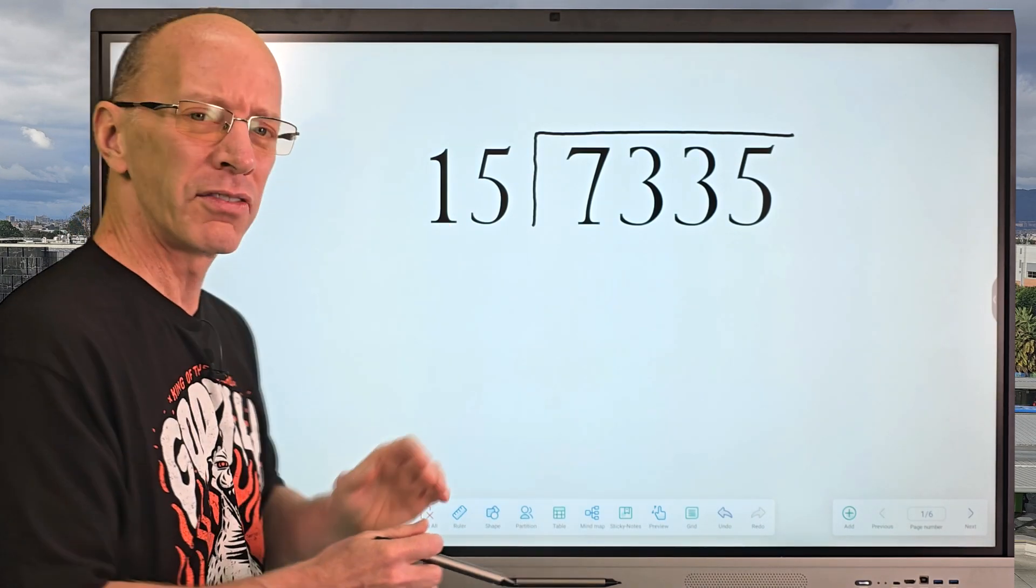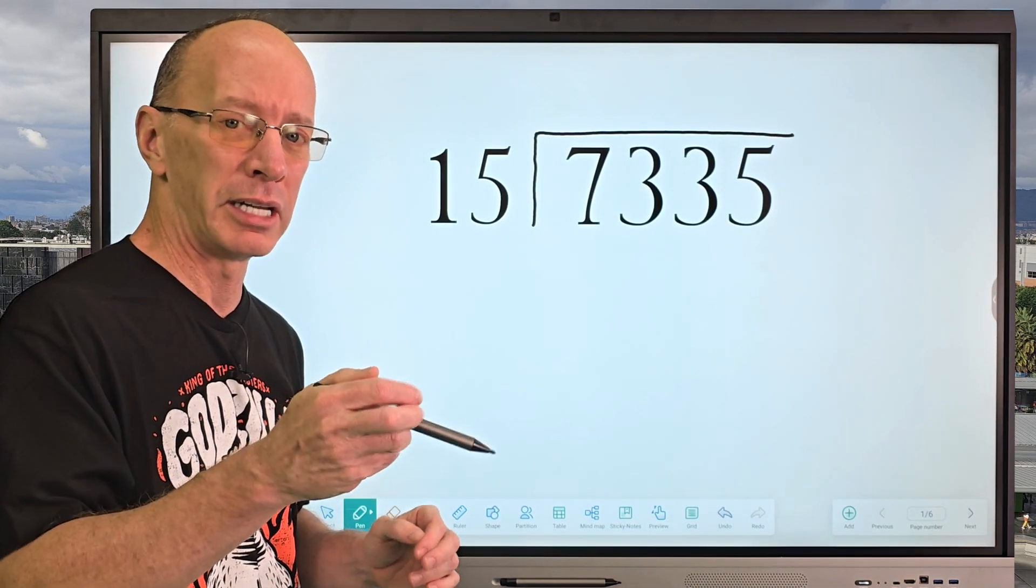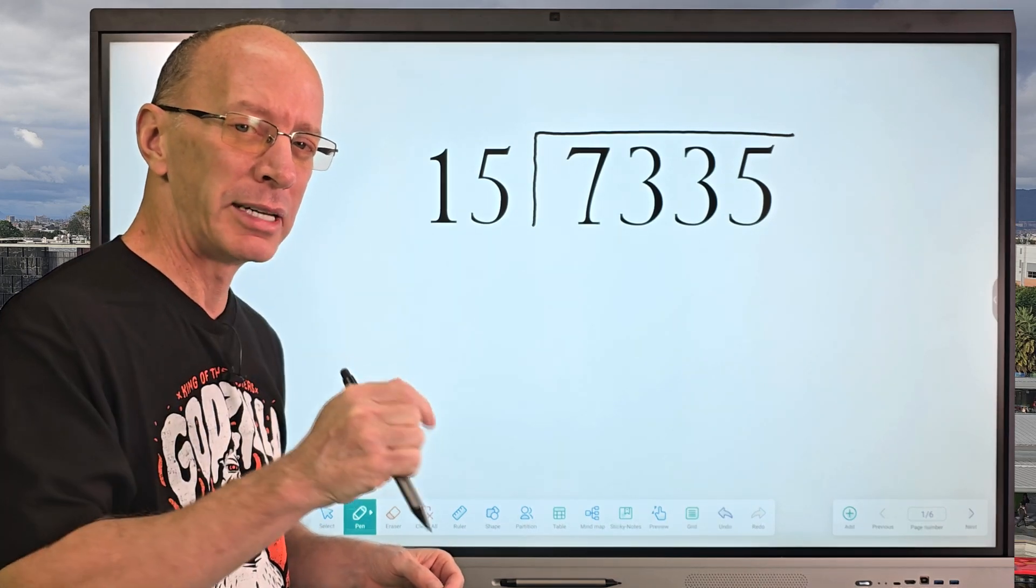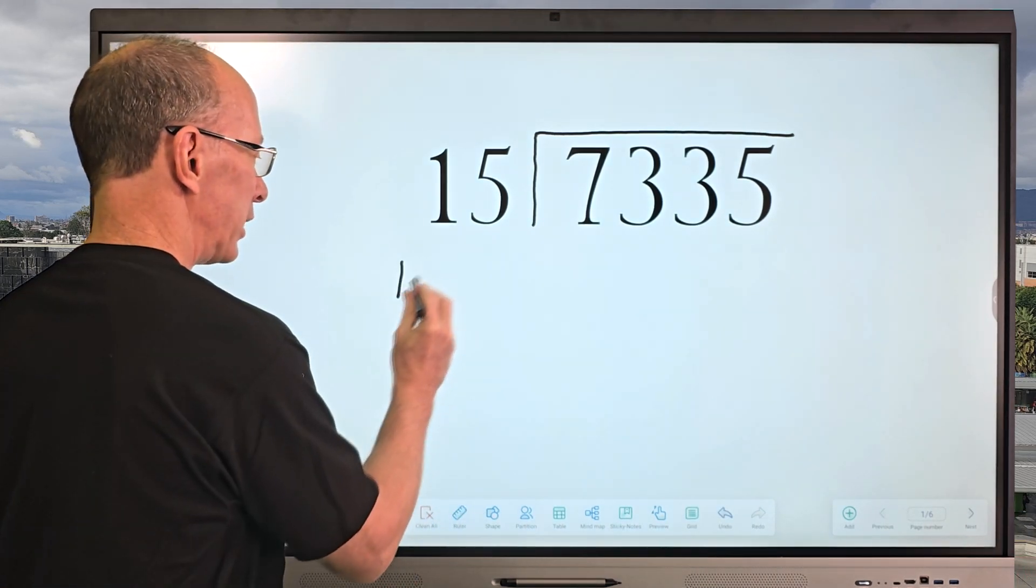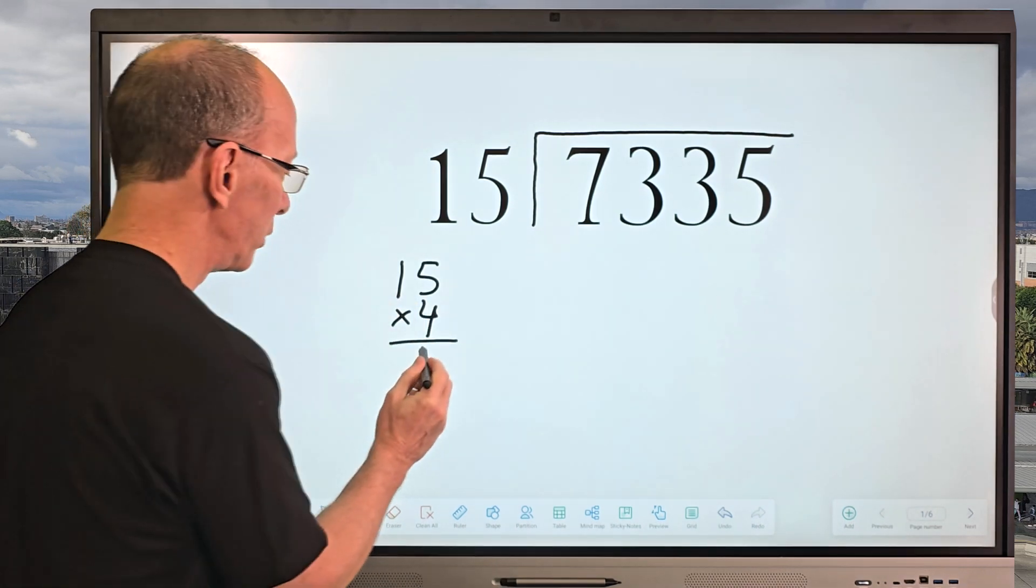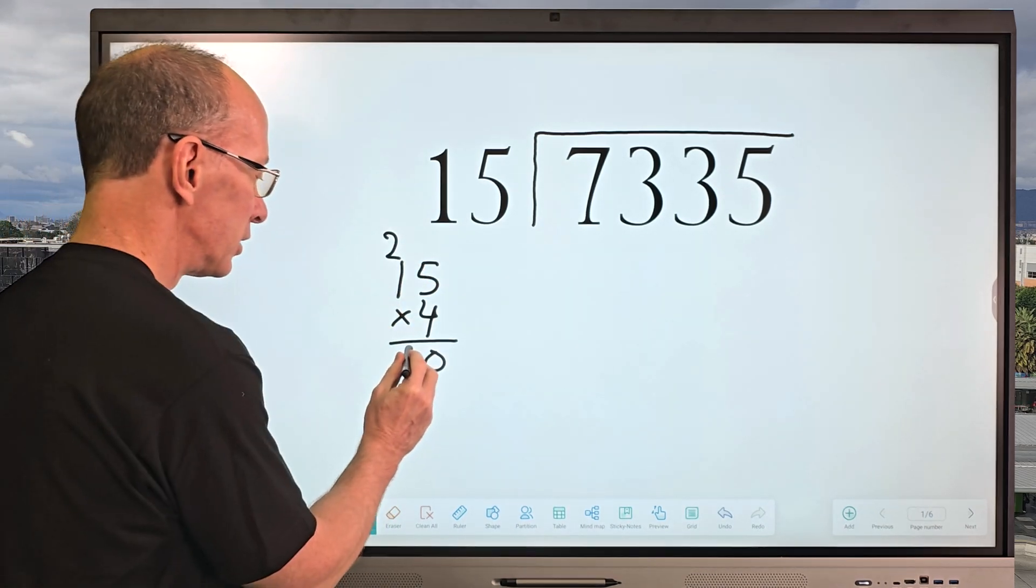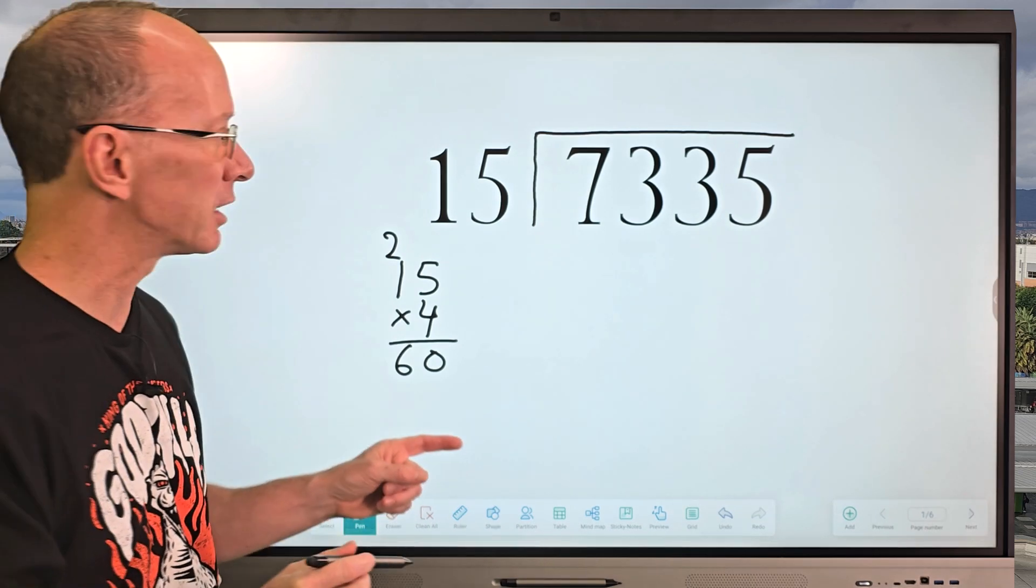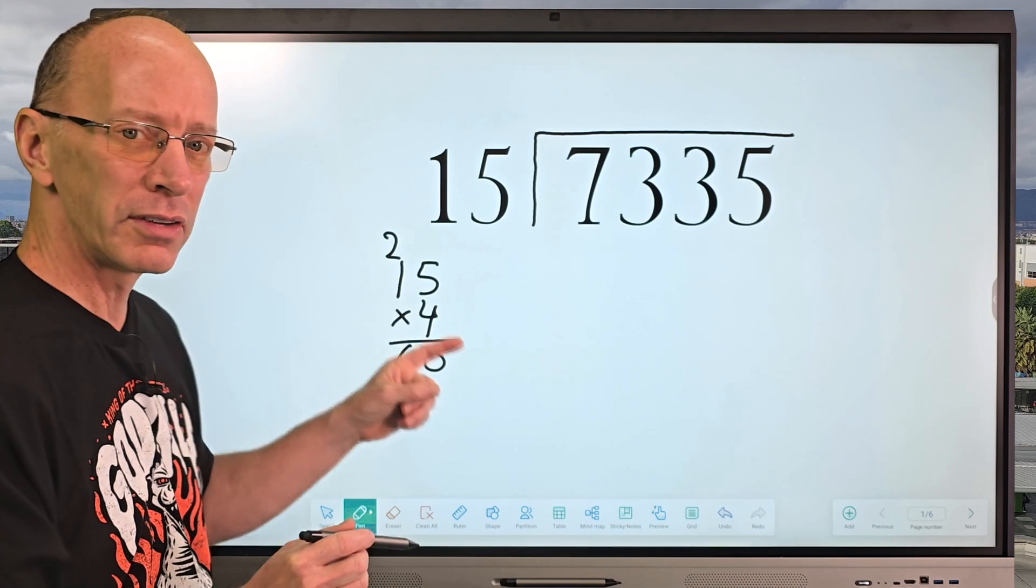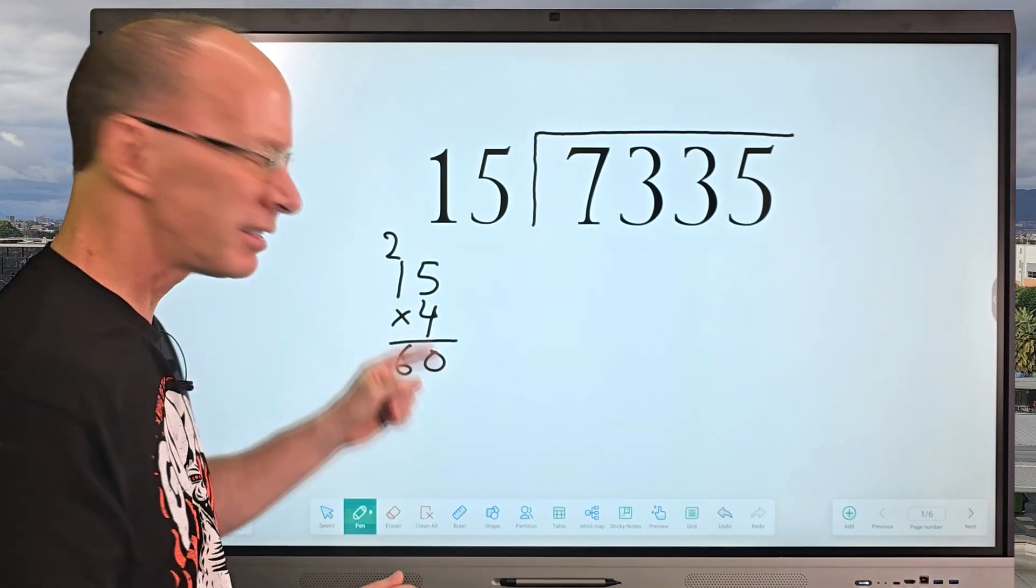So I think I can figure out what 15 times 2 is. 15 plus 15 would be 30. So if I have 30 and 30, that would be 60. So I'll show you what I mean. So I have 15 times 4. So 5 times 4 would be 20. Carry the 2 and then 4, 5, 6. So 15 times 4 is 60. Can I fit any more in there? If I take 60 plus another 15, that's going to be 75. Too big, too big. Let's stick with 4.